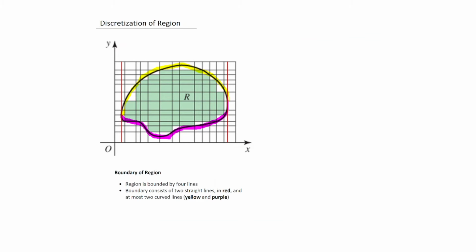All right, so now let's go through the process as we did before, the discretization of the region. Well, now basically we have two surfaces. We have a yellow line, which is the upper surface. The reddish line or purple line is the lower surface. And the bounds on x in this case will be the two red lines that you see. In this case, most likely they wouldn't be given. They'd be giving you the curves, and you'd have to figure out what the intersection points are to establish the lower limit on x and the upper limit on x.